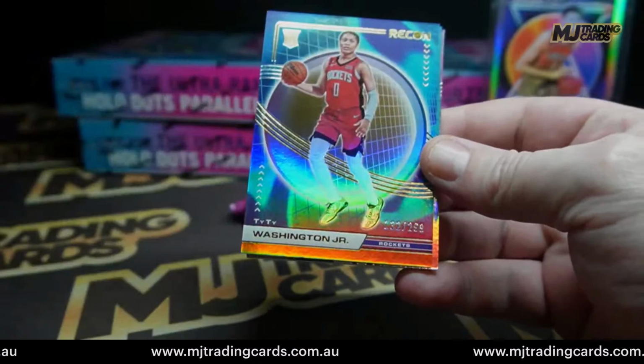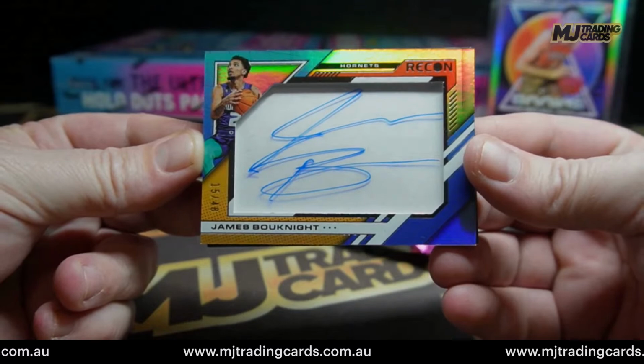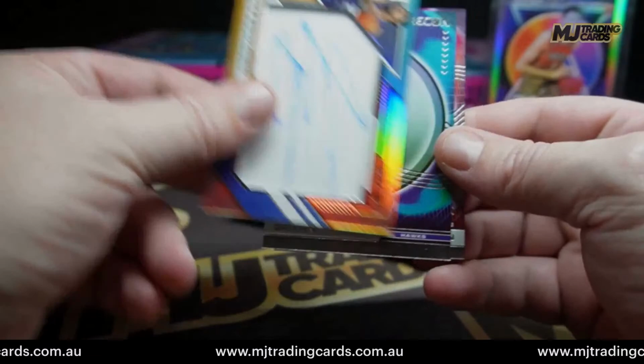Well, Travelers, Josh Giddey. Nice hit there. Ty Ty to 299. Oh, there we go. There's a man who knows how to sign on some acetate. James Bouknight, 15 of 48, going to the Hornets. That's how you sign on those things. Just all over it. Andy Roberts, heading your way, my man. AJ Griffin and Kelton Johnson, followed by Trey Jones.